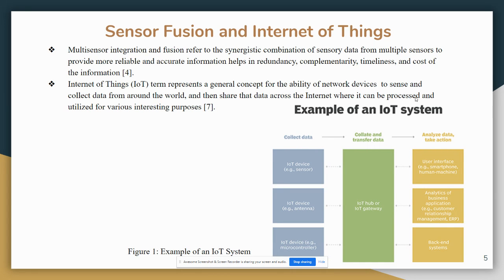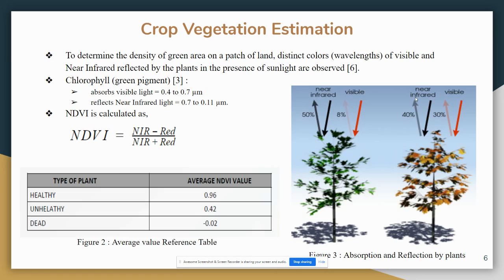Here are some technical theoretical concepts that are introduced in this project. First is sensor fusion and the Internet of Things. The multi-sensor fusion system provides the collective information of sensory data, and the IoT will enable network connectivity between the system and the end user. The multi-sensor system will also trigger the necessary actuators that would be installed inside the system.